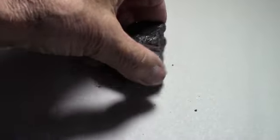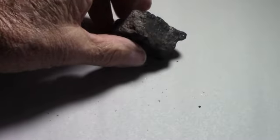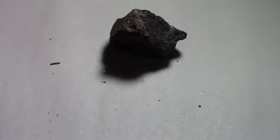This last one is also a black rock. Now, I don't know if you can see this or not. I'll try to get it in the light maybe. Right on this one edge, right here. Let me try to zoom in on that. Maybe I can show you this. There's a little string of gold. Maybe you can get it closer to you here. I don't know. No, it's not going to show up. But right here, there's a little string of gold on this rock. No, I'm too close.